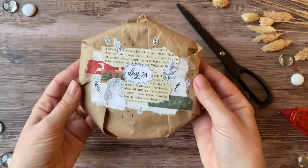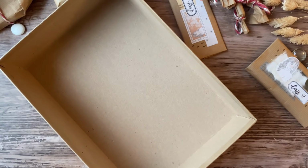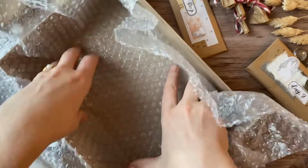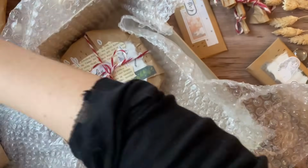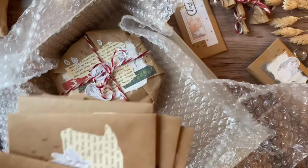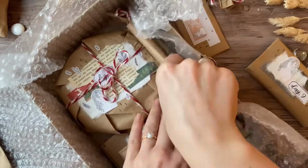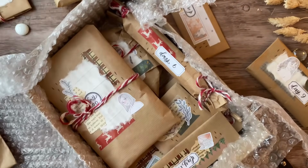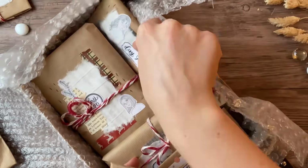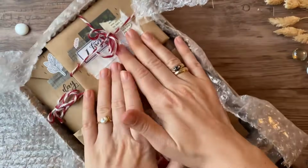And now that everything is wrapped and ready, I put it all together in a box. Sadly, this box didn't fit the boxes in the post office, so I had to take it all out and put it in a different box when I actually sent it, but it arrived safely. I have talked to Kat and nothing is missing, which is great. All that's left for her to do now is to put the little presents in a basket or something and pick one each day from today until Christmas. Kat, I really hope that you enjoy the calendar.